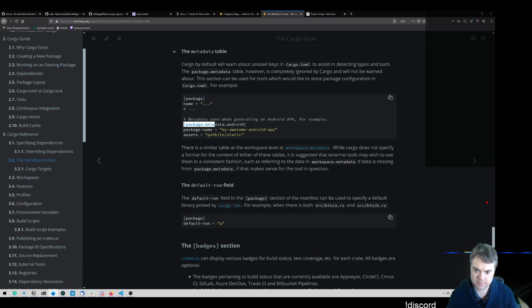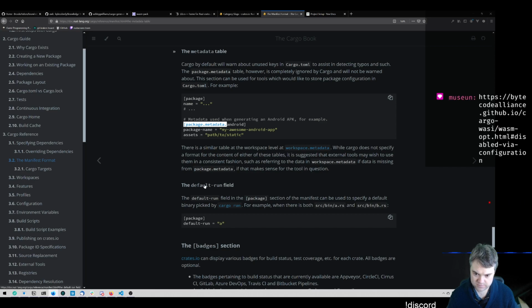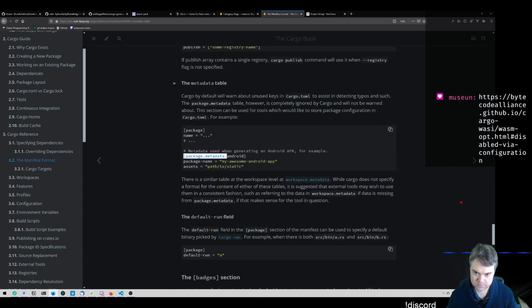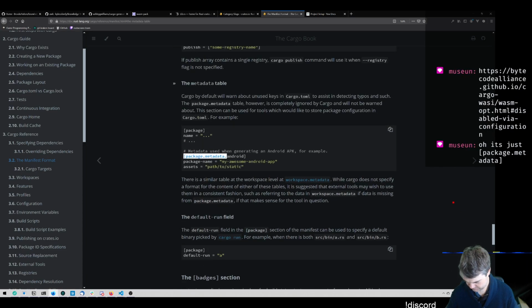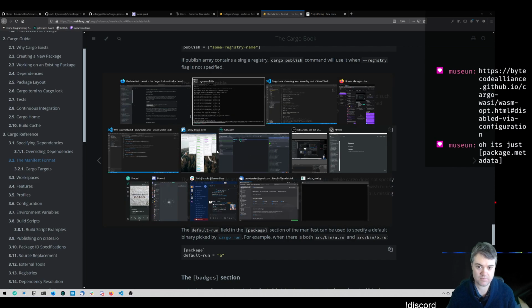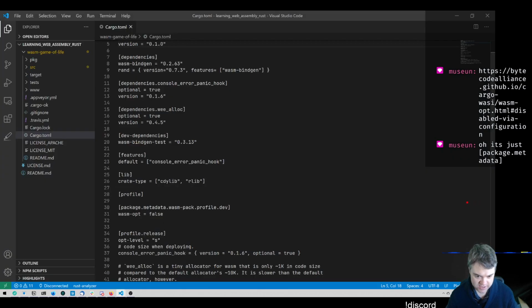Okay, so you could do something like package.metadata. Oh, okay, so it's just package.metadata. All right, let's give that a try. So this one's going to be package.metadata wasm-opt equals false.